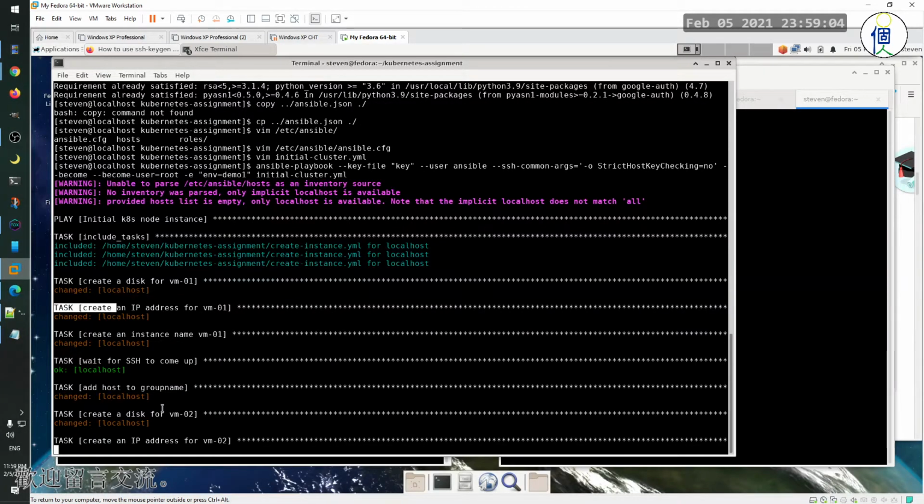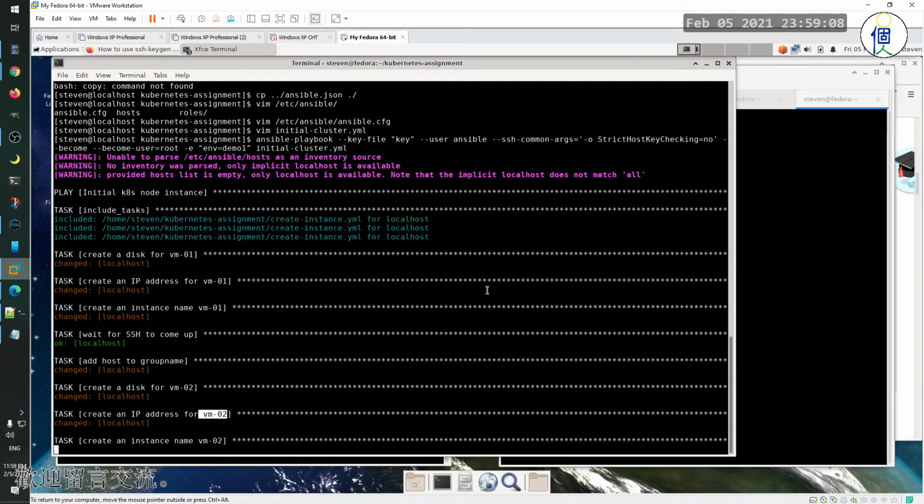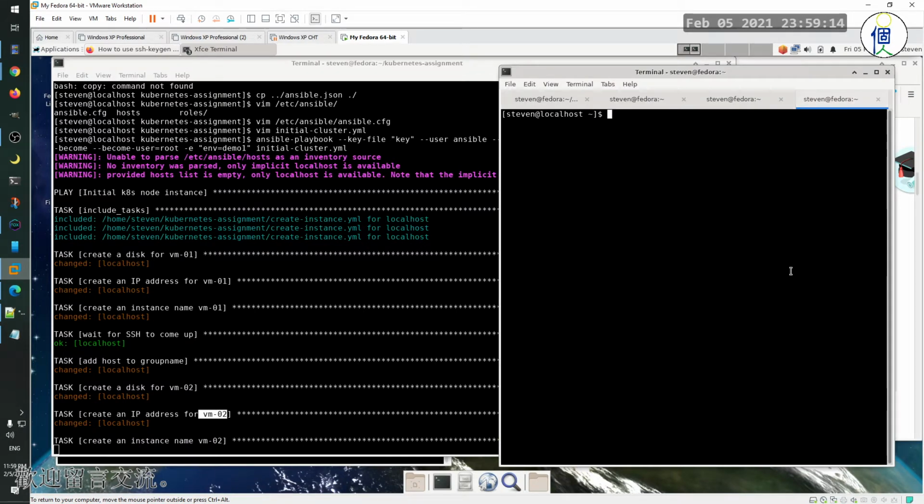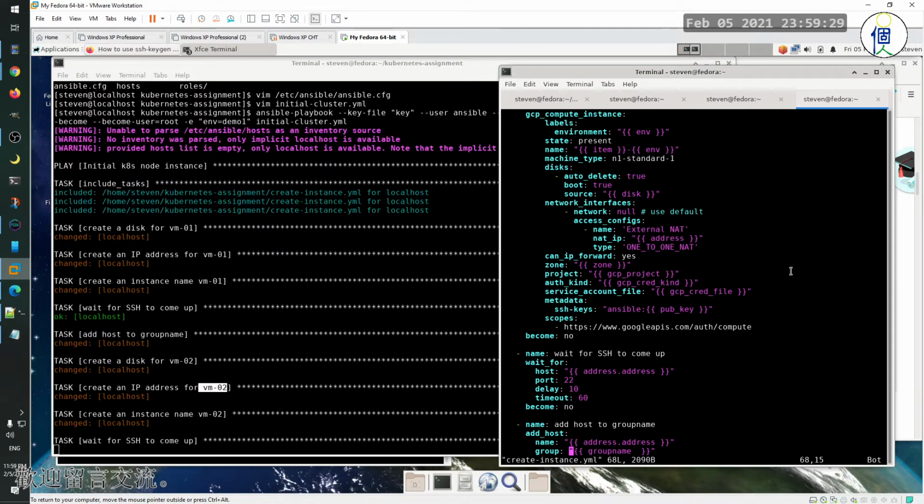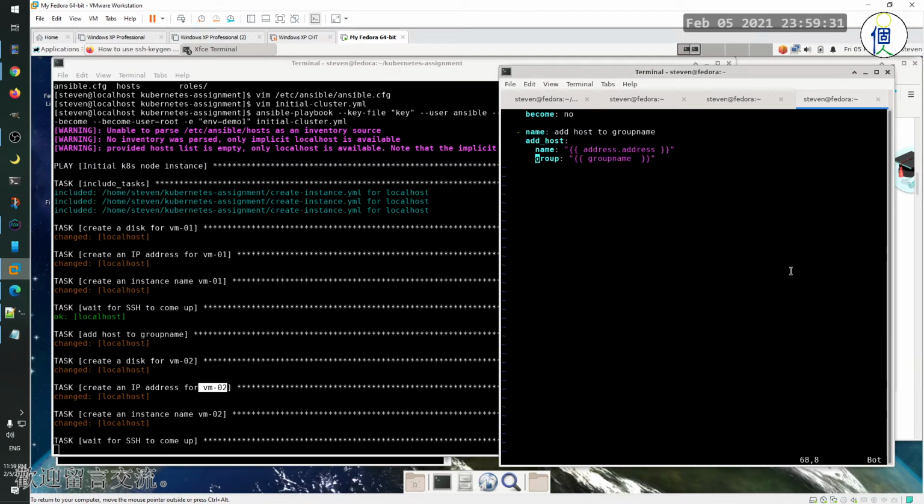Okay, so now it goes to VM2. In total, it will create up to 3. Of course, you can create as many as you want. All you need is to add an instance. Where is it? Oh, okay.